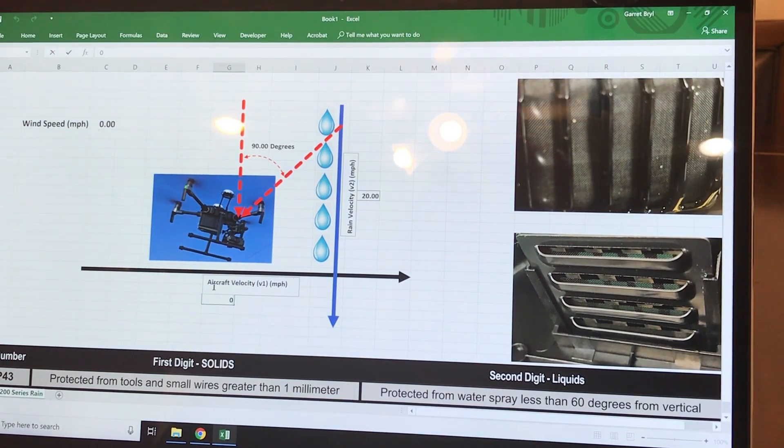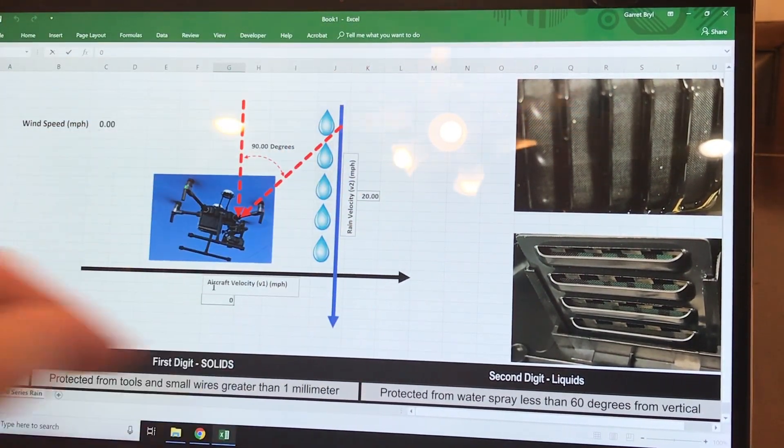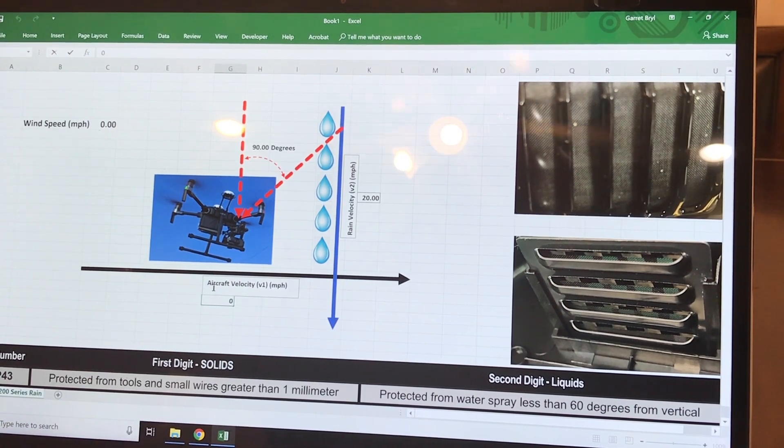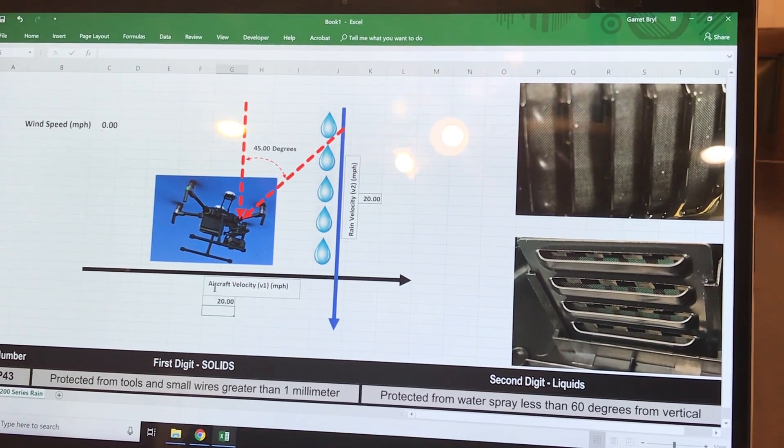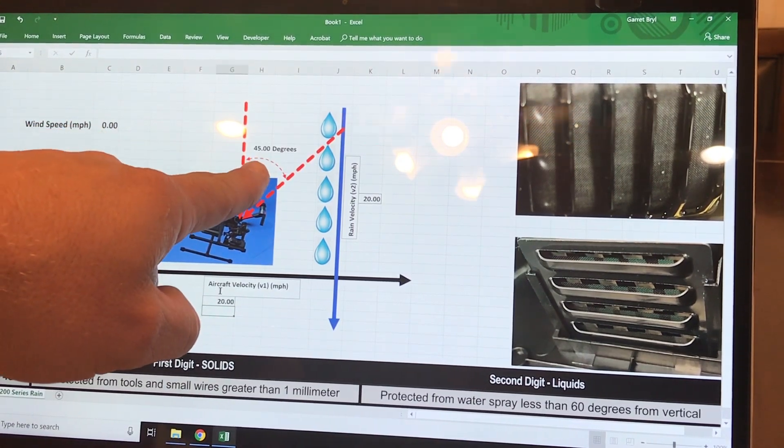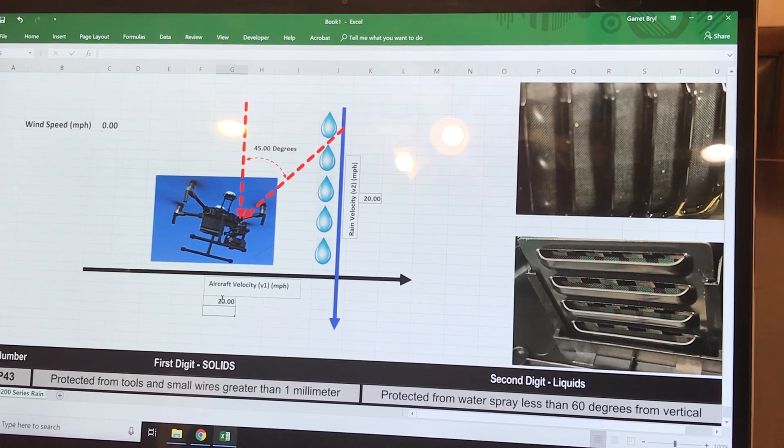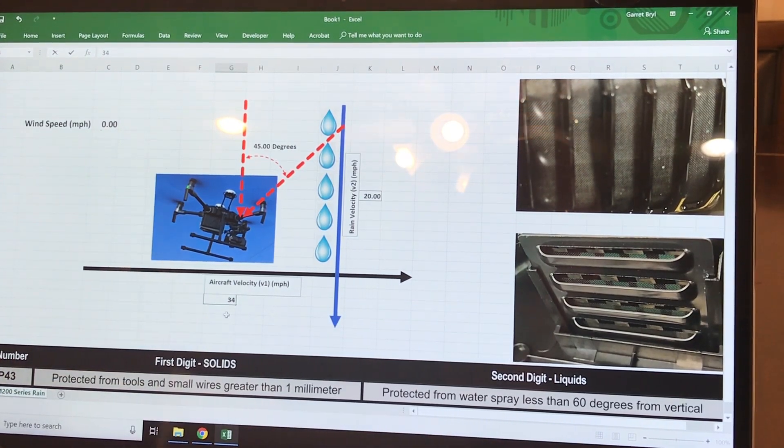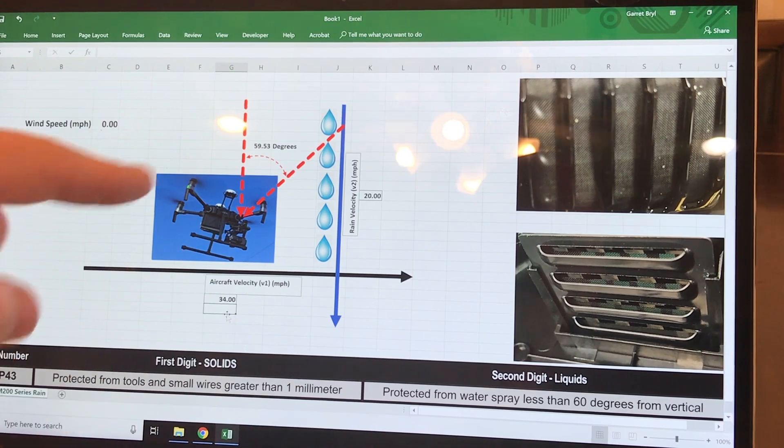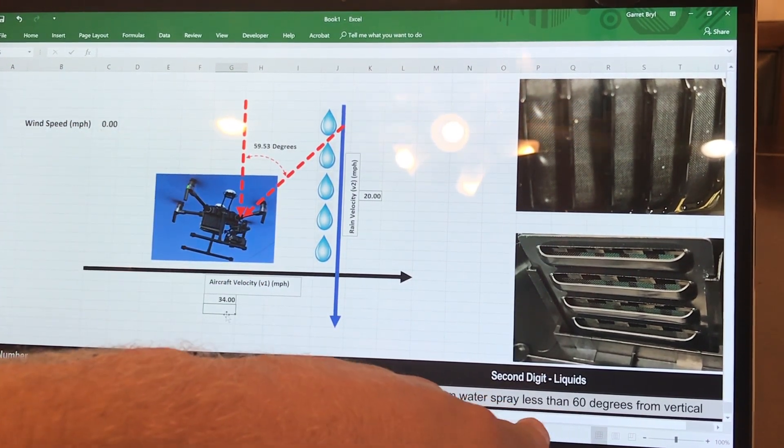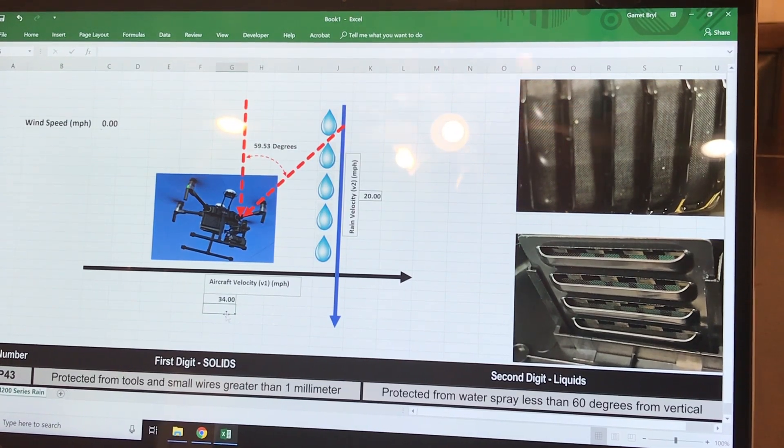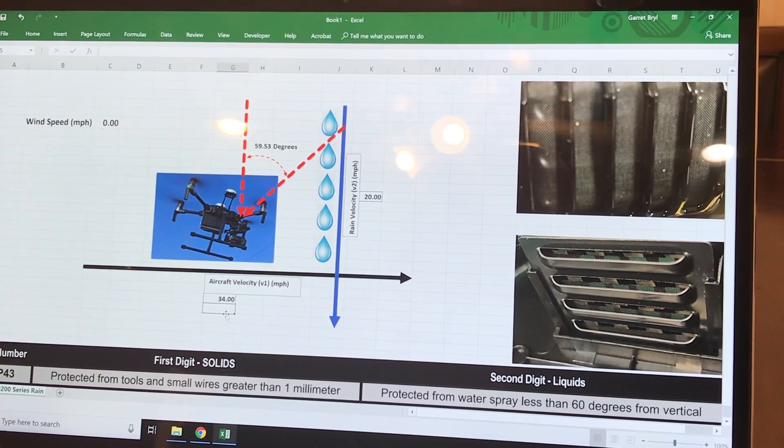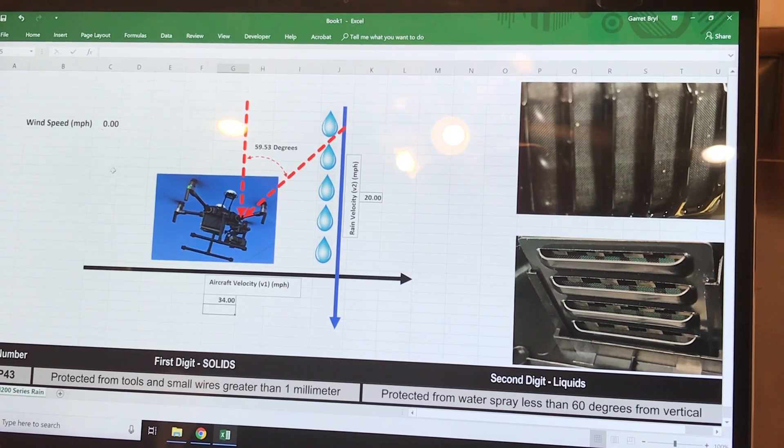Let's get to the actual velocities. Again, we're trying to keep - the way this is calculated is by taking the arc tangent of this velocity vector and this velocity vector. Let's push this up to 20 miles an hour. Now you can see our angle is 45 degrees, so we're still okay there. Let's go to 34 miles an hour. 34 miles an hour, and remember this is less than - it does say equal to, it says less than - so right there you're right just under 60 degrees of your impact angle of your raindrops to the aircraft.